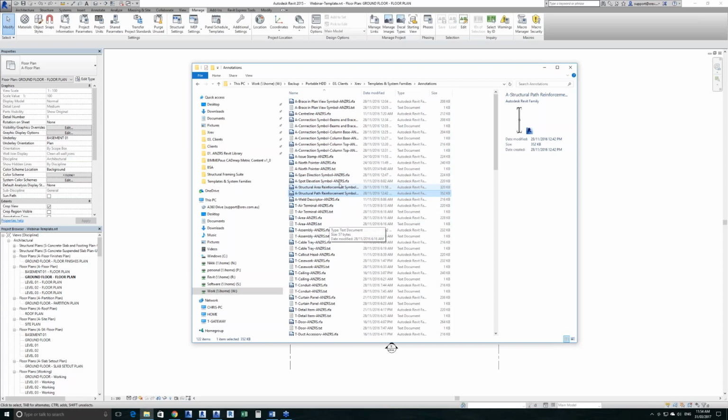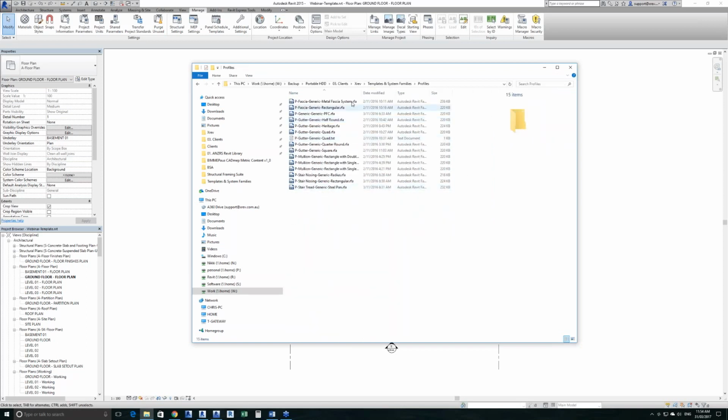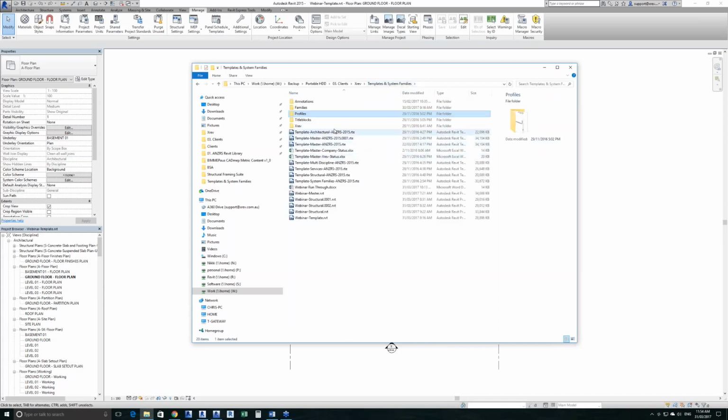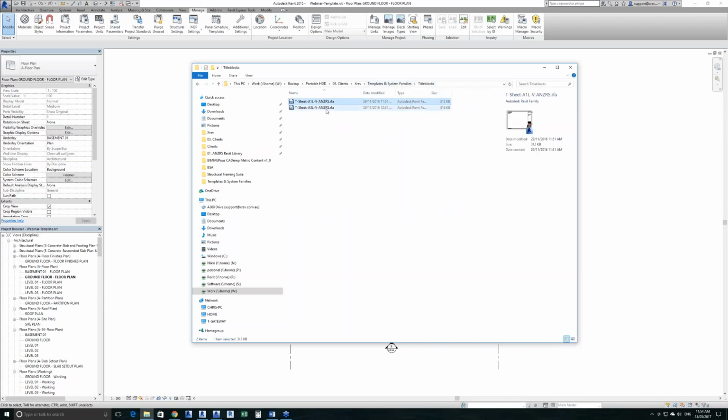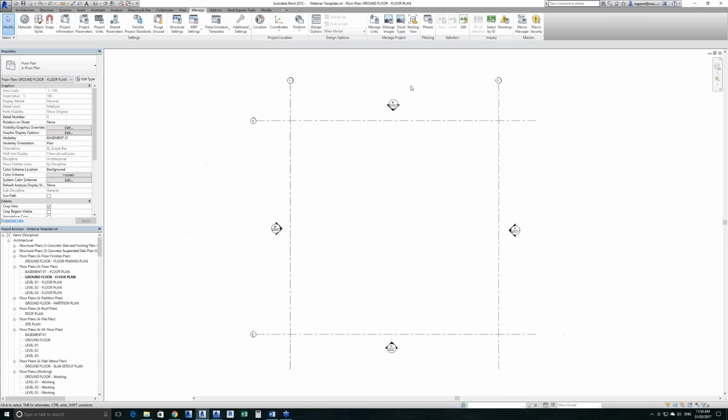And likewise, there's a bunch of profiles that have been set up, because I didn't get into fascias and gutters and PFCs which are in the stairs, mullion profiles, stair nosings and treads, as well as your title blocks. So there's the A1 and the A3 versions in there.